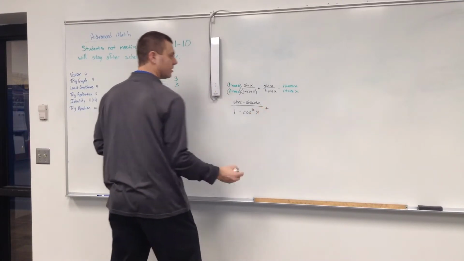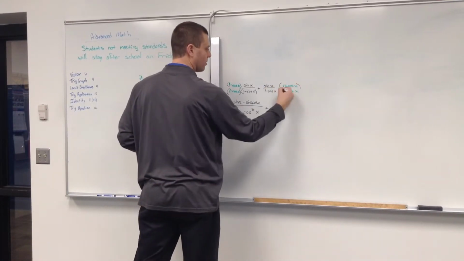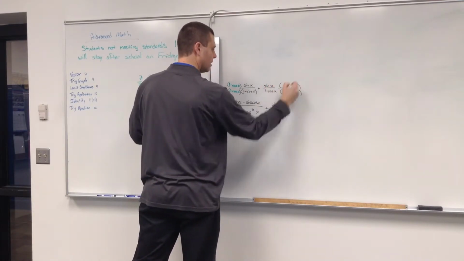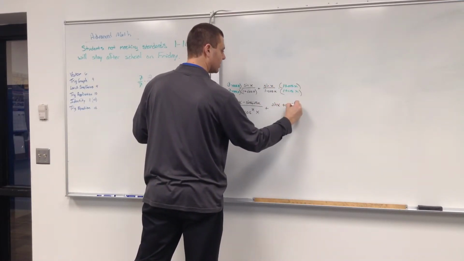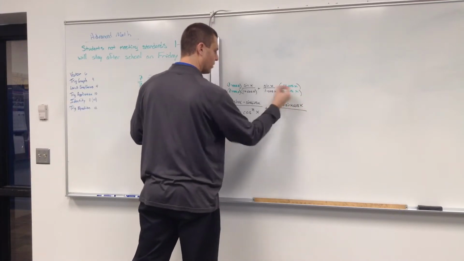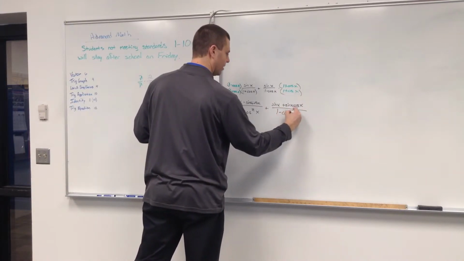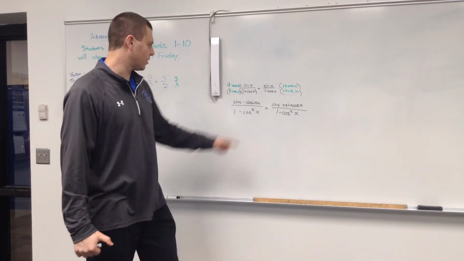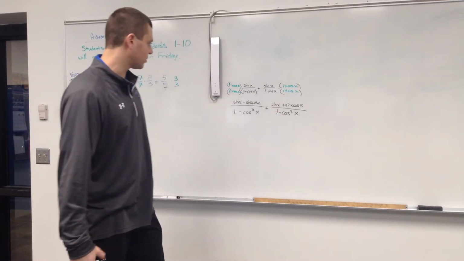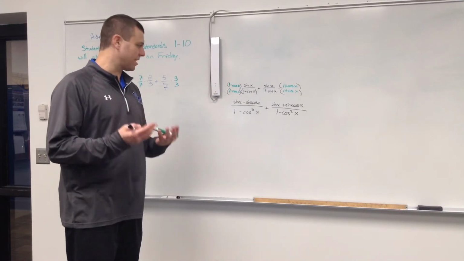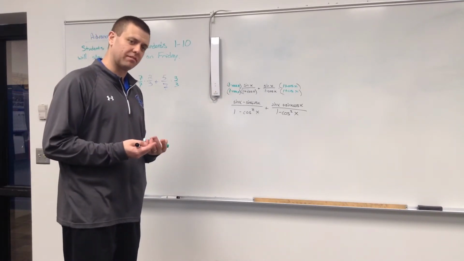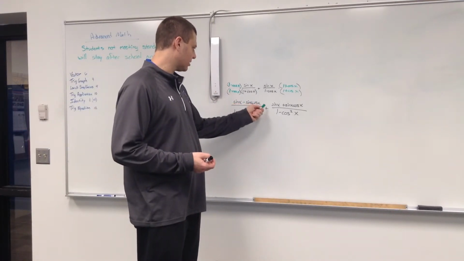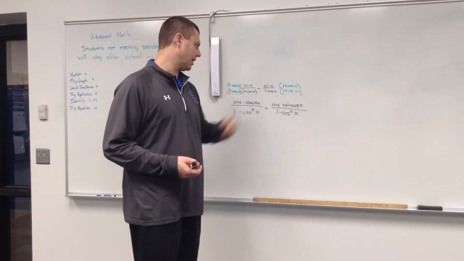Okay. Plus, now let's do this multiplication right here. Sine x plus sine x cosine x over, won't I get the same denominator? Yeah. Okay. So now I have this over 1 minus cosine squared plus this over 1 minus cosine squared. Now that I have the same denominators, can I add the numerators together? Yeah.